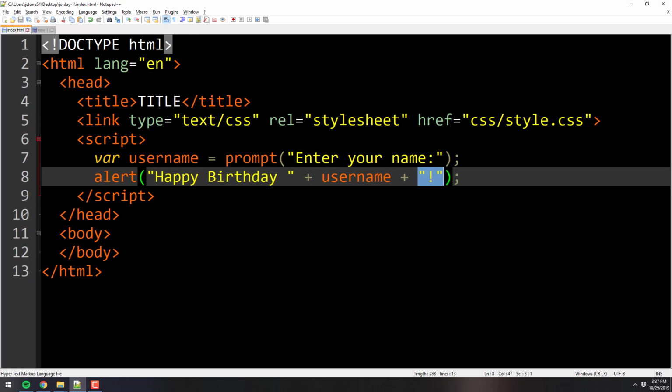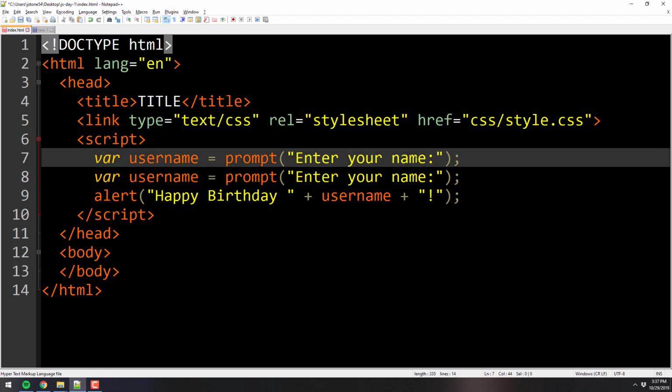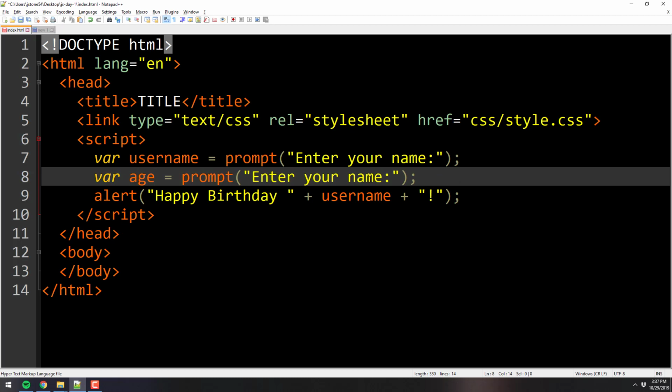The rest of it, I'll let you read the instructions, but the rest of it, it's saying also get an age from the user. And then in your alert output, display some message that uses their name and their age, right? So a simple version of that, please enter your name, Beavis, please enter your age, 12. Happy birthday, Beavis, you're 12 years old, right? That's what we're looking for. So I'm not gonna do it because you guys need to do that for your homework assignment, but how would I get the age? Yeah, just another prompt, right? Just prompt, age, call it whatever you want, enter your age or something like that. That works just fine.